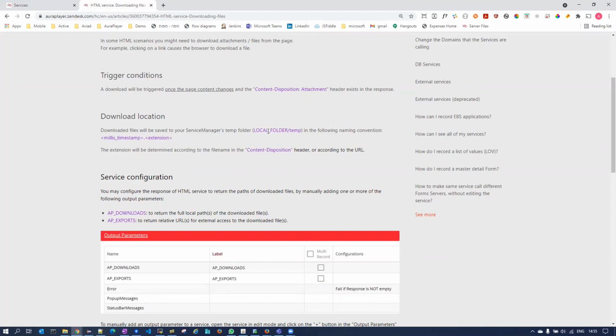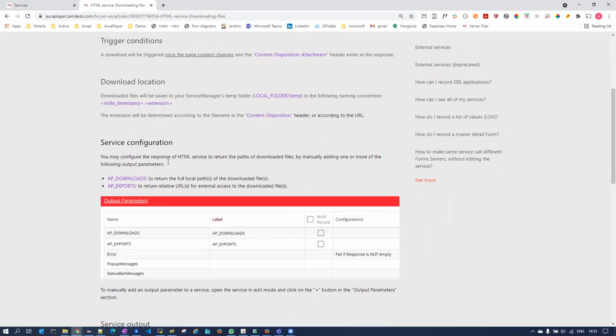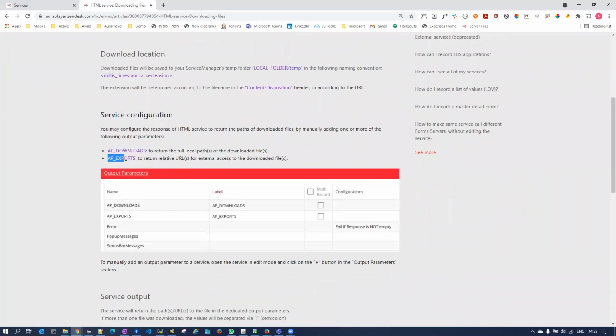And then if you want to get a link to the saved file on the service manager file system, you need to add a special output parameter. This is the AP exports that is described here. Once you add it as an output parameter to your service, you will get back a relative download link from the service manager pointing to the location where the service manager just saved the downloaded file.